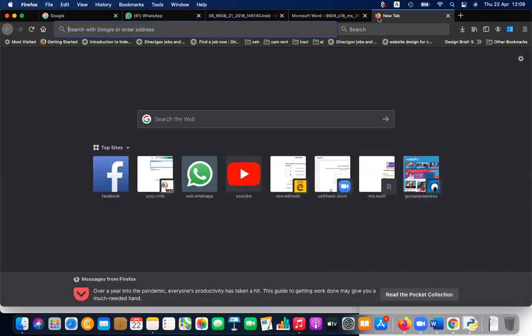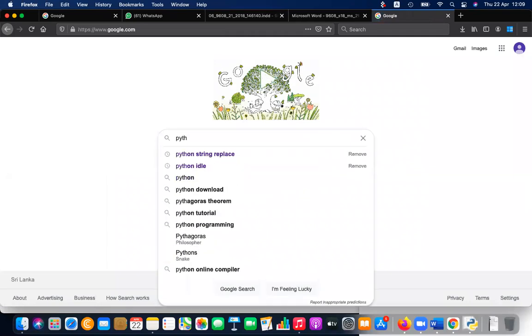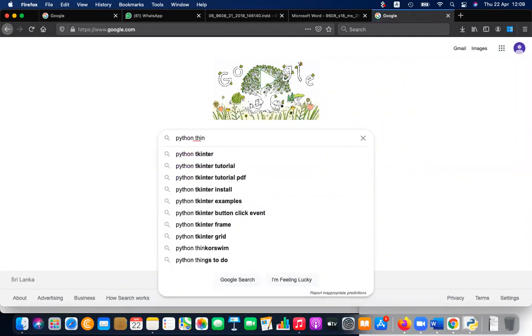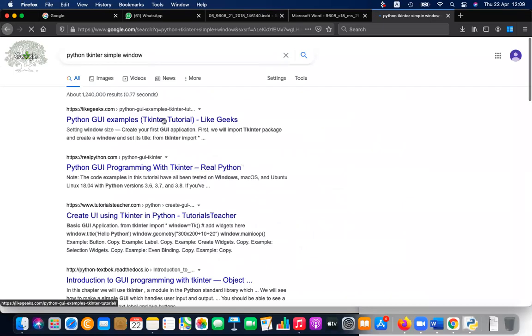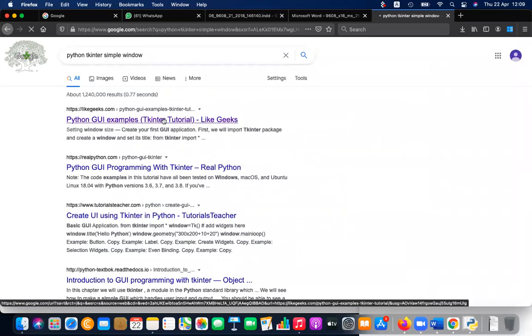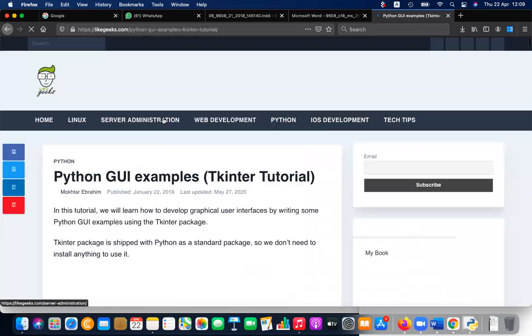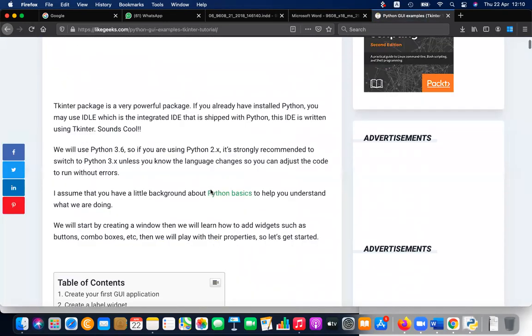So let's Google for Python Tkinter simple window. That can be done just by importing Tkinter and creating a window object, Tk, just by running the constructor.